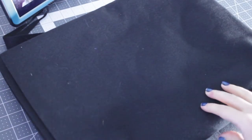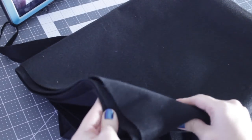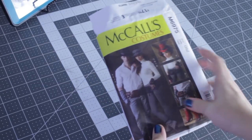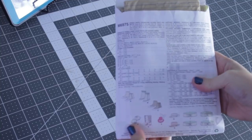Construction began by creating a lined mock-up out of wool felt. Western hats are made in either felt or leather, and starching wool felt can allow you to shape it similarly to leather. I used McCall's pattern M6975 as a base that I slightly altered. I widened the brim and took in the crown to better resemble the shape of the original hat.